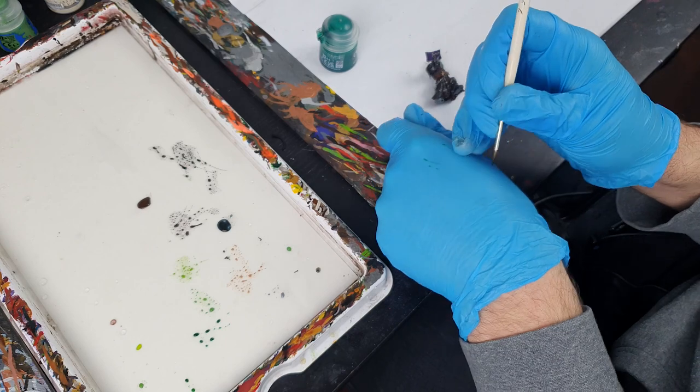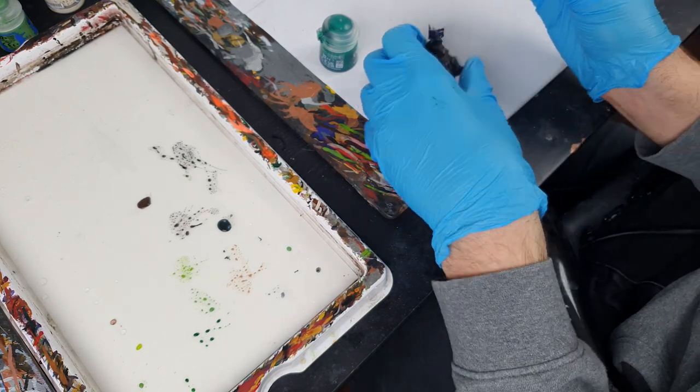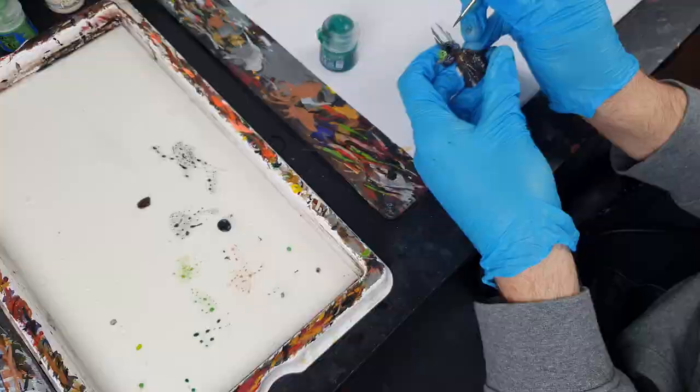For me, I like to set aside dedicated hobby time for painting. This means I have a couple of hours where I will do nothing but sit and paint, put on my headphones and really get lost in the process. If you also benefit from dedicated hobby time, here are a couple of tips to get the most out of it.